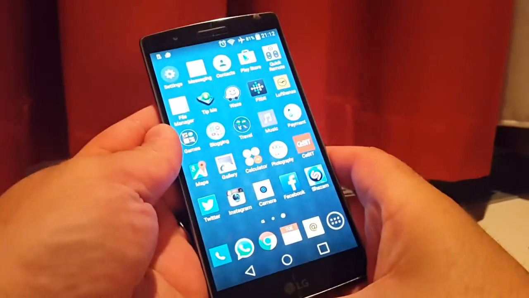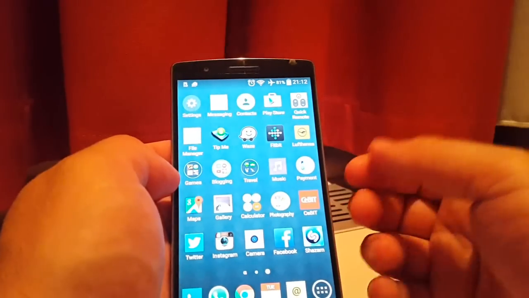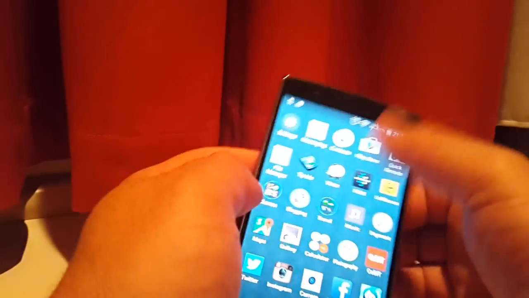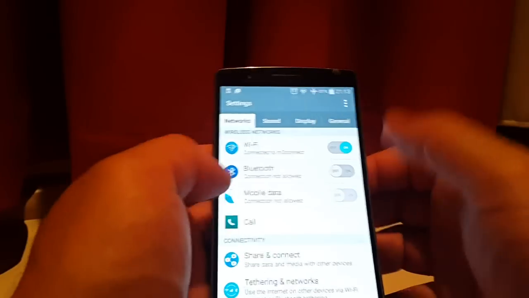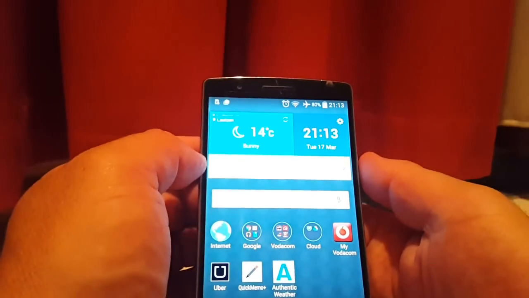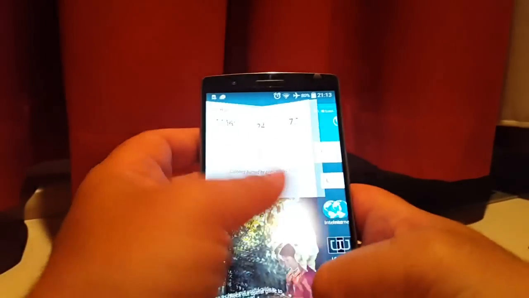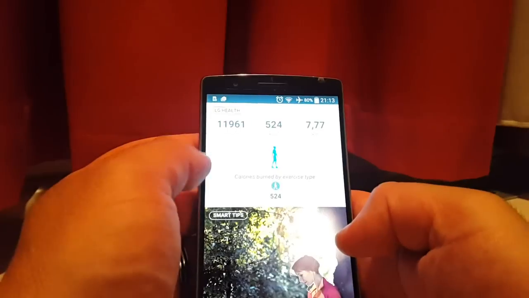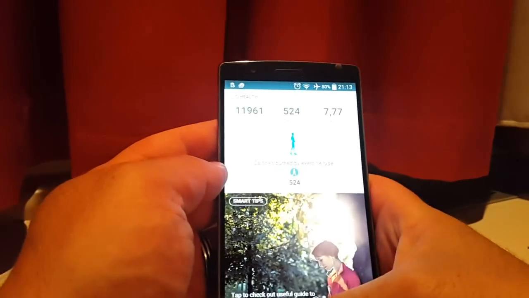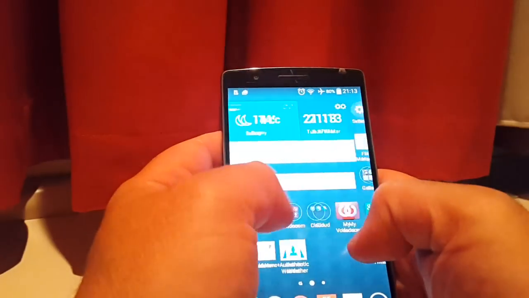You can see it's nice and bright, even in direct sunlight, really no issue. All the applications, as I said, are here. It is Android Lollipop, the latest version. So you'll have the new interface, which, if you haven't used it before, takes a little bit of getting used to where things happen to be. But once you do that, then absolutely no issue whatsoever. I do like the way the interface gives you those cards which tell you about what's going on, and specifically things like your health. It monitors all of those things for you, like steps, like kilometers walked, etc. So today, 7.7 kilometers at the expo. Everything is nice and cool, and it really is there.